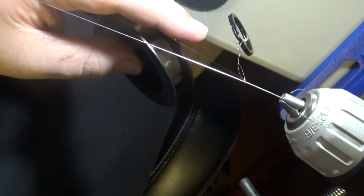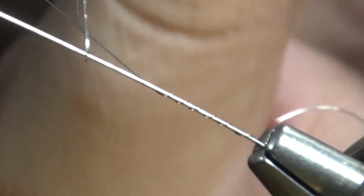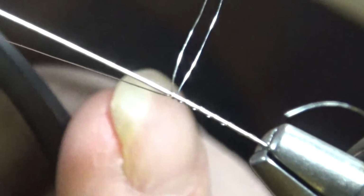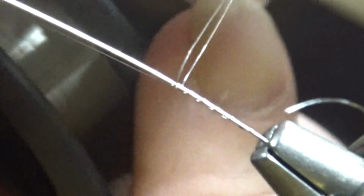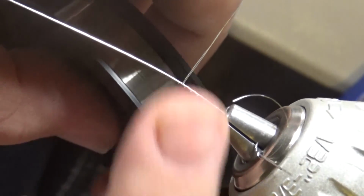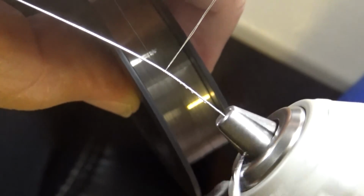Now let's see if I can zoom in to where you can see that. Alright, you see these spaced wires right there? What you want to do is take this wire, put it in the last one, and hold tension there, not too much. If you do too much, you're going to break that wire. Put your finger in there and adjust the spool to where you have tension on both the spool and the staged loop. You notice once you start going around, you got that spaced fused Clapton there.